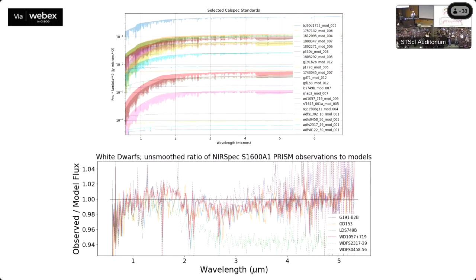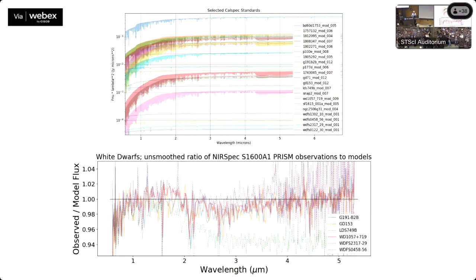Now, this slide I just snuck in at the last moment because we got some new data last night. The top is just an illustration of all the CalSpec models plotted in this lambda squared times F nu space, just so you can see the dynamic range we're getting. And the brightest calibrated stars we use are around a few times 10 to the minus 2, while some of the fainter ones are, in this plot, around the 10 to the minus 3 or a few times 10 to the minus 3 level. However, recently, as part of the new program, there are some fainter white dwarf standards that Axelrod proposed, which are those down in the bottom near the 10 to the minus 4 level.